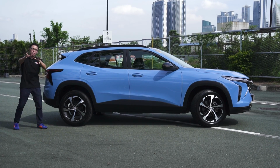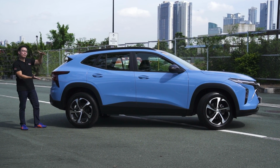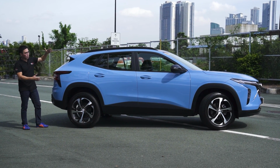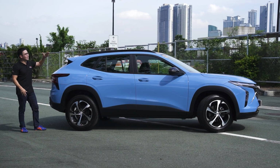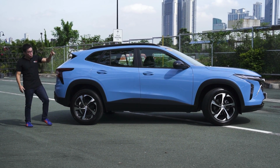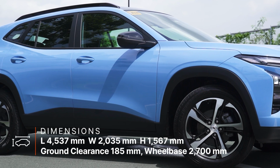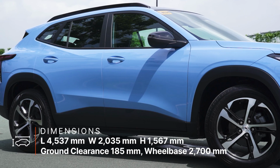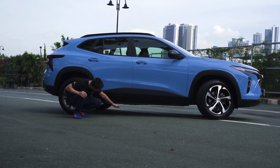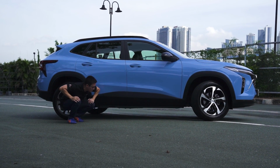Now, from this side profile right now, as you're looking at the automobile, it actually resembles more of a lifted wagon than it actually does an SUV, right? If you put it side by side to a Territory, it's actually much shorter, but it's in the same category. You are looking at 185 millimeters of ground clearance, though it may look actually substantially more. It's lowered to that number because if you crouch down, you will see that there are certain portions underneath that kind of stick out. So that part is 185, this is not.